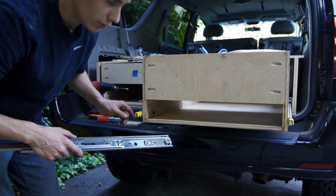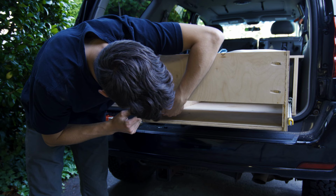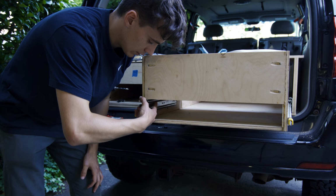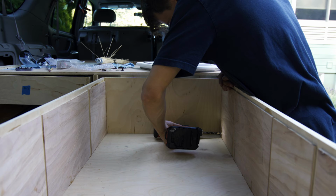But the good news is, I just figured out that these sliders do fit up and above the bolts that I've mounted for the main sliders. There's just enough space there. So I think that means I can just mount these sliders up top, just like I plan to do on the other side as well. That way they'll be out of the way and not in contact with these bolts for the main slider. And I think that should work fine.